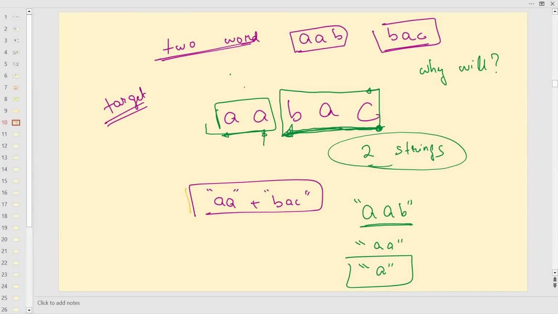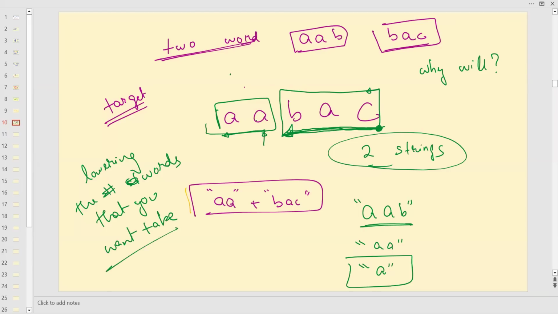This means that you are actually lowering the number of words that you want to take, isn't it? Because you want to take the minimum words and form this particular target string. So you are lowering that. And if an answer exists, you will get your answer.